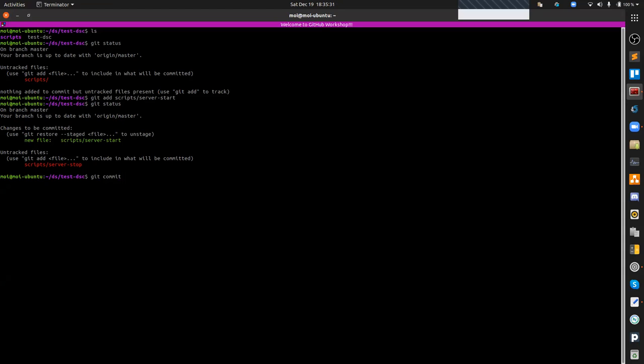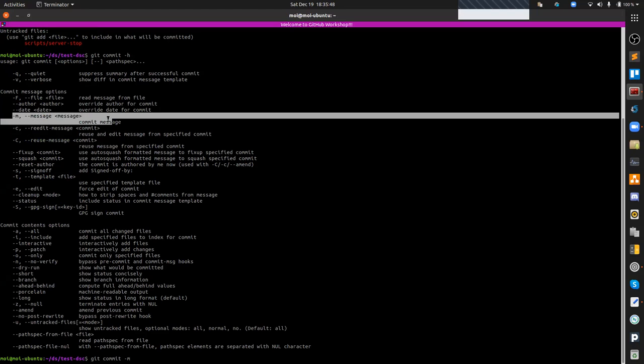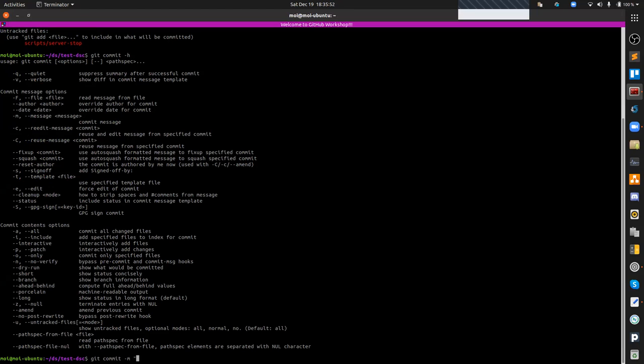If you didn't commit, you cannot push it. Always remember these things. With git commit, if you're not sure, just type -s. You will see a bunch of options you have. So I'm going to commit with the -m. If you're not sure what -m stands for, you can look around somewhere. Okay, I found it here, which stands for the commit message. Now I know it stands for the commit message.